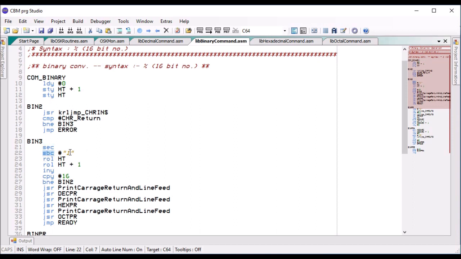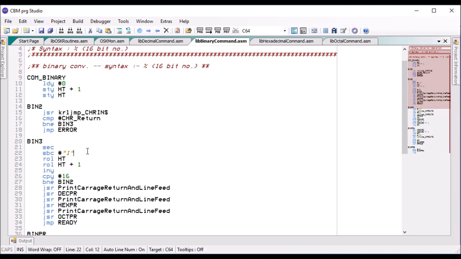We're going to subtract the number 1, because when we get it from the keyboard, it's actually ASCII character number 1. What we're doing is subtracting ASCII character 1, and if it's a 1, it sets the carry.